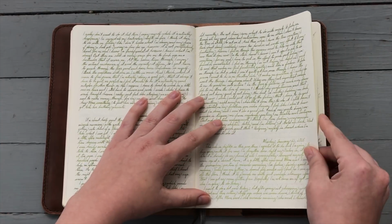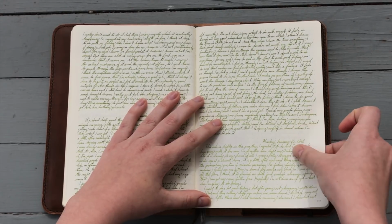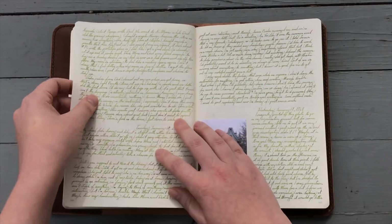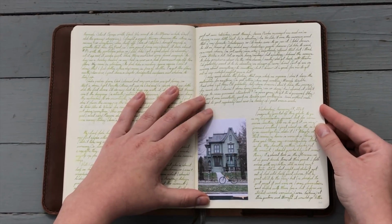So then I switched pens again. And this is actually the same ink. I think I just switched pens in the middle of it, and one of them writes a little lighter than the other one did. I just liked this house, so I put it in my journal.